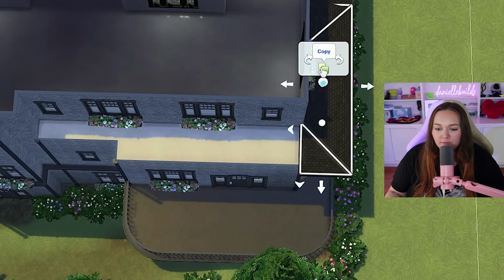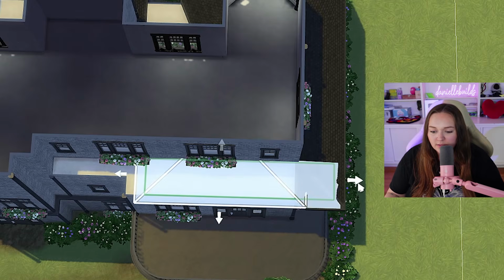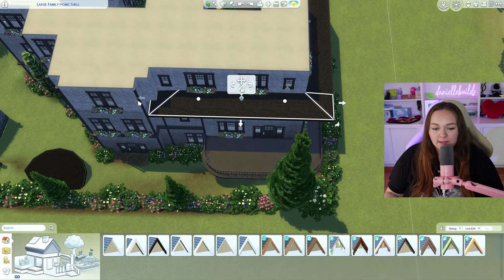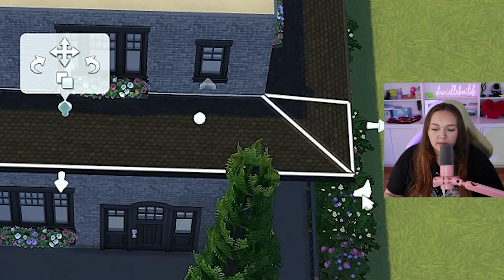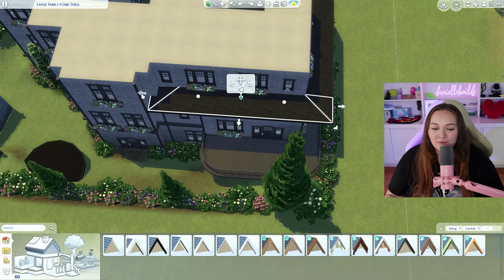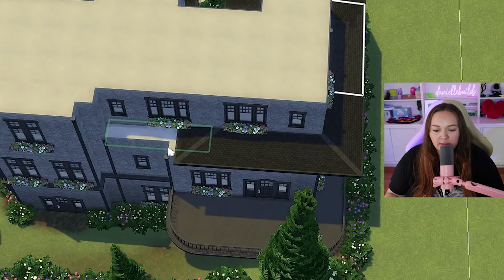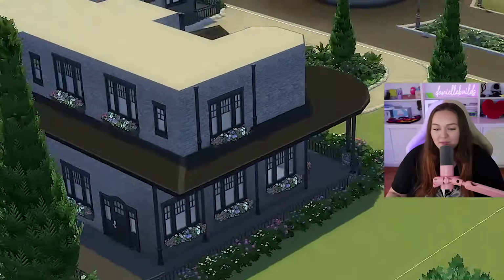Let's click on the half hipped roof piece, copy it and rotate it. Pull it over here so it's lined up with the other roof. Pull it over here as well. I want it to be all the way over here, but I don't like how the eaves are clipping through this wall piece. And when I bring them in, I don't like how this looks. So what I'm gonna do is pull this one over, copy that half gabled piece that we just used. Let's put it here. Okay, there we go. Can y'all believe that I just roofed this?